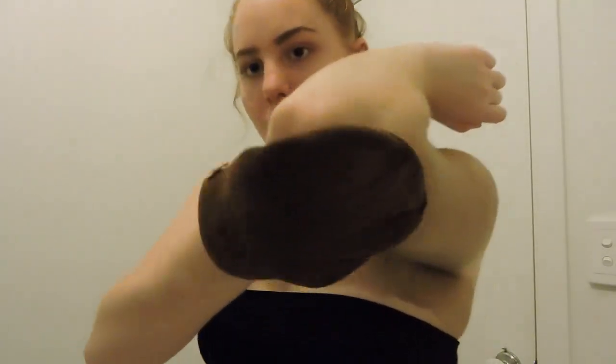And when it comes to my elbows and my knees, what I like to do is use the last bit that's on the mitt and just go over like this. And then I always make sure I pat it, because this really helps with making sure there are no streaks. So yeah, that is basically all I do. I will just go and apply the rest off camera and I will be back.